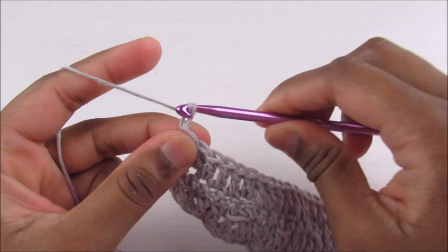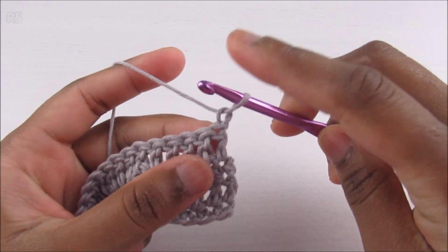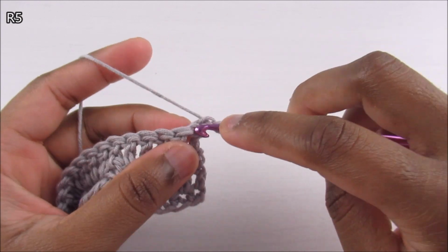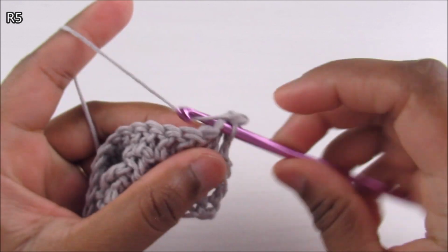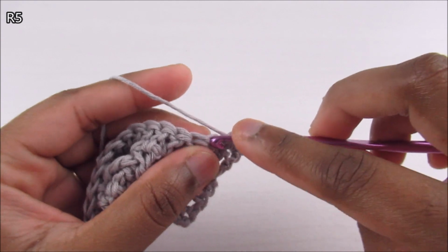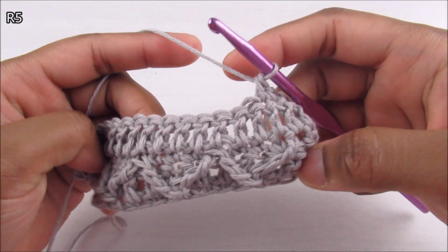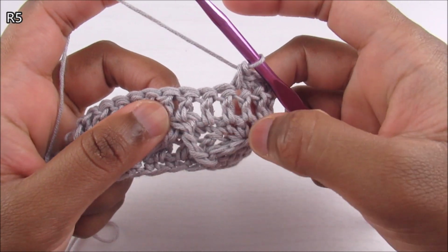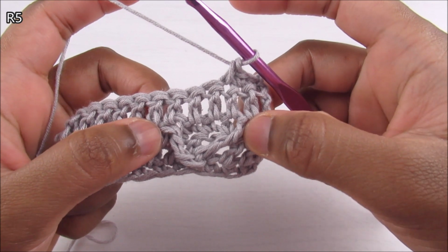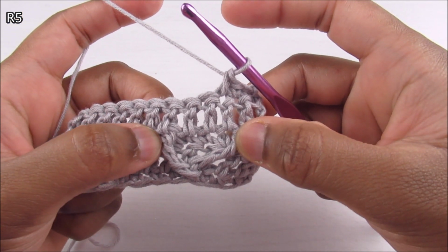Now for the next round, chain 1, turn the work, and I'm going to place 1 single crochet into the first 3. So the chain 1 doesn't count, so I'm going to start from the first stitch. So 1, 2, and 3. And now I'm going to work into the last single crochet round, so 2 rounds below this one, and I'm going to work 2 triple crochet together, going through this and this one.